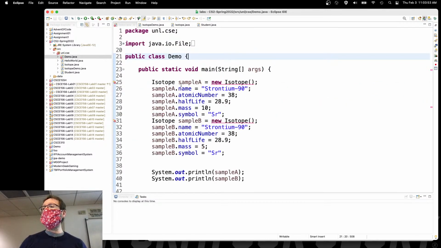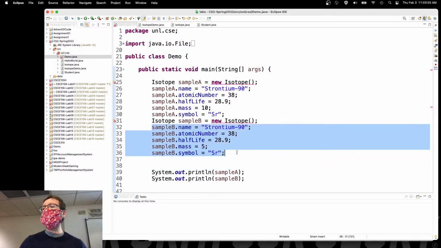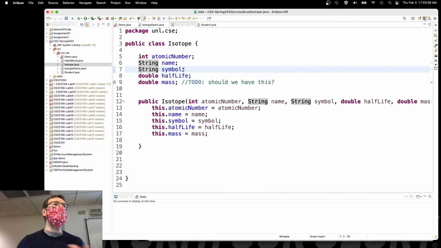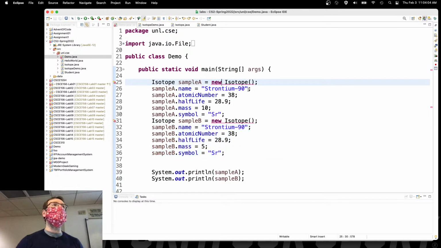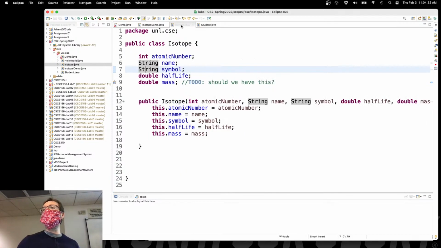We came over here and we noted that if we were going to do this over and over and over again, that's a really strong indication that we need to put this into a function. That function turned out to be a constructor, but what's going on now, right? The original constructor, the no argument constructor, no argument as in you didn't provide any parameters here, suddenly goes away. And that's a Java feature. And it's kind of like a lawyer. If you don't specify a constructor, one will be provided for you. If you can't afford a lawyer, one will be provided for you free of charge. That free of charge constructor here is the no arguments constructor. All it does is initialize all of your values to default values.